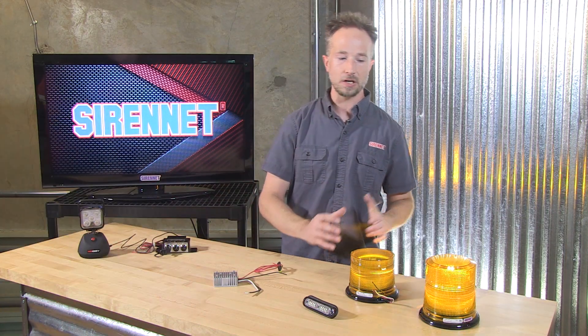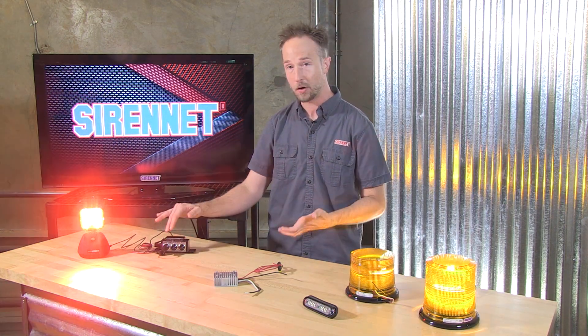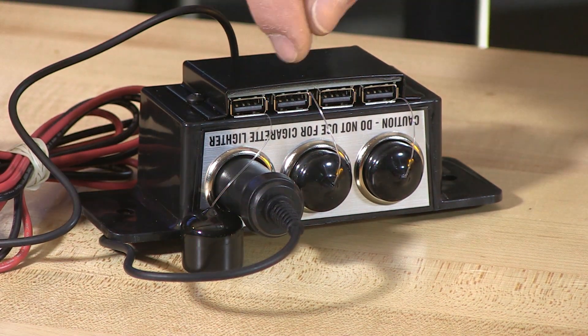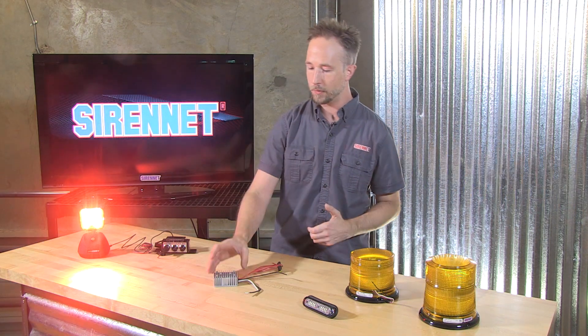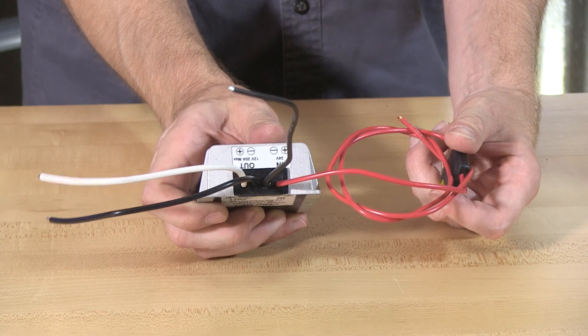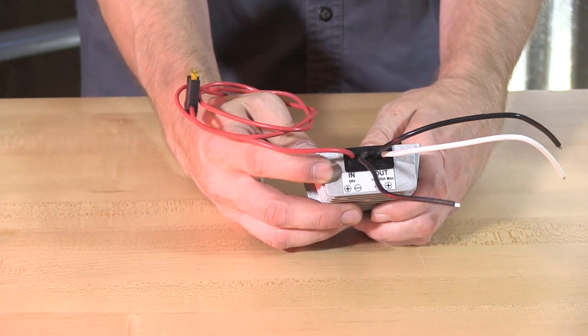And it doesn't have to just be on the safety side of products — light bars, beacons, perimeter lights, hideaways. It can tie into simple convenience devices such as a multi-function box, also from Able2. 12 volts when it comes to a plug-in — cell phone charging, work light charging, and USBs built in — that's not just a standard in a 24 volt basis. You need 12 volts for it. So this little guy has the ability to tie in with a lead and ground onto the 24 volt side of things.